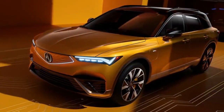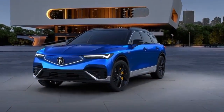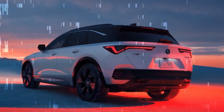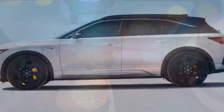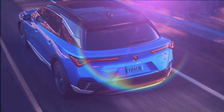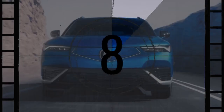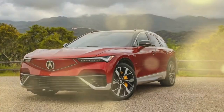Opting for the A-Spec trim adds about 18 feet to your panic braking distance with no change to the quick heat buildup. The ZDX Type S also boasts the longest wheelbase of any Acura. Its adaptive air suspension — a carryover from the MDX — meshes conveniently with the Ultium skateboard architecture. A quicker steering ratio of 15.9 versus the A-Spec's 18.4, stouter anti-roll bars, and 275/40 22-inch Continental PremiumContact 6 tires allowed the Type S to corner at 0.86 g on average, noticeably grippier than the ZDX A-Spec on smaller tires at 0.78 g.